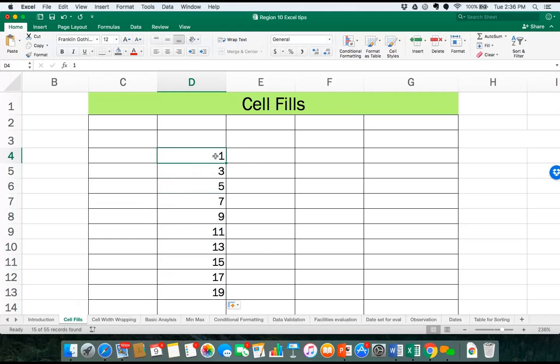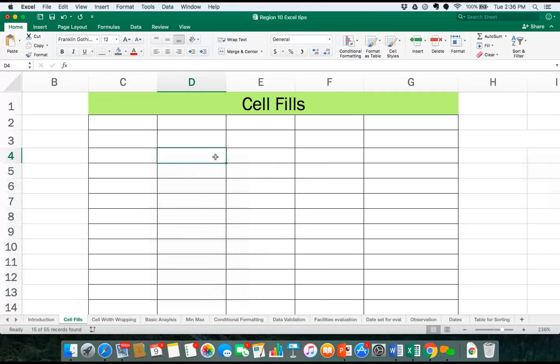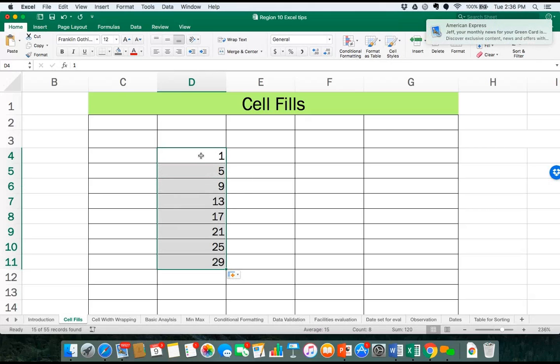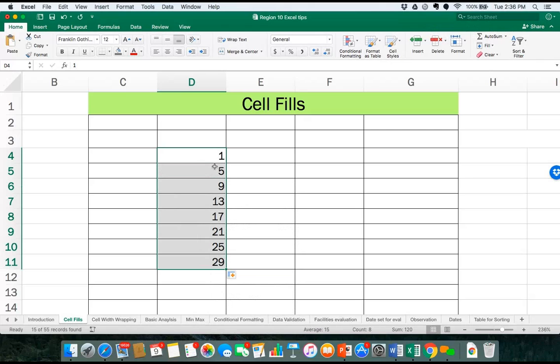Just a little warning, by the way. If you're going to do something like 5, 10, 15, 20, don't begin with 1. If you begin with 1, you're going to get ranges of 4, because it's separating the amount in between. So, for example, if you do 1 to 5, you may get a result you're not looking for. Make sure you begin with 0, and then you'll get the result you want.